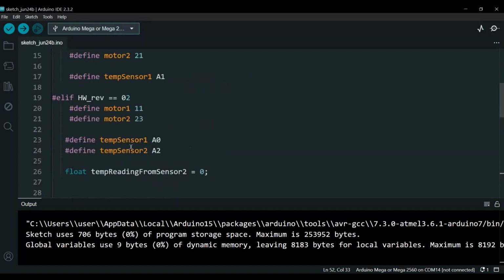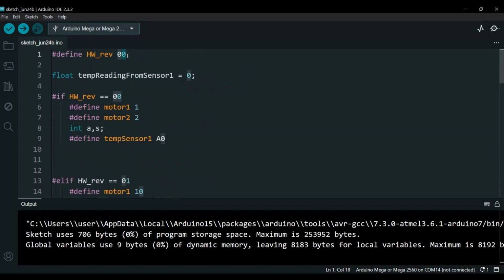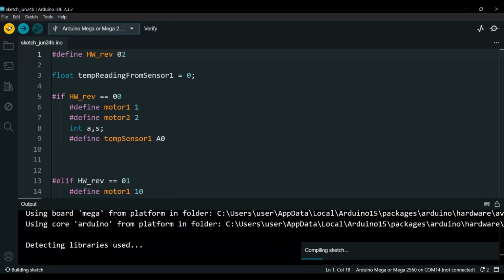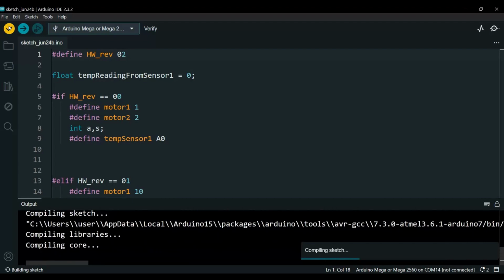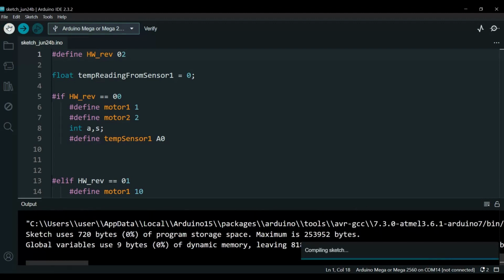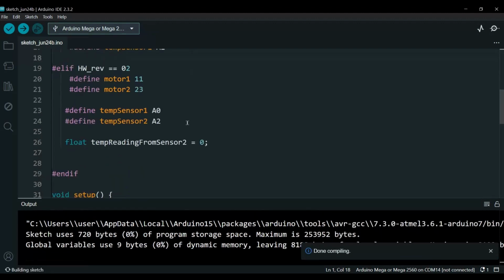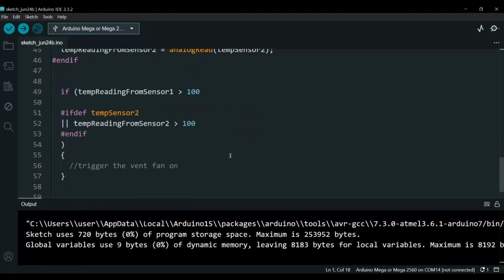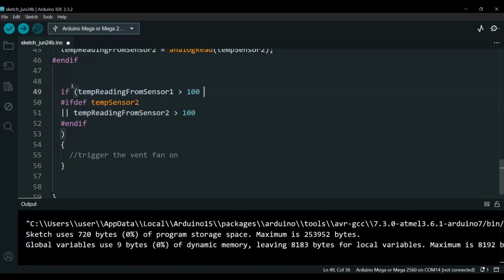Now if we change to 2 and compile again, our code will compile completely because we already defined that temperature sensor 2. Okay, cool. So here we see how to add our pre-processing even inside the if condition itself.